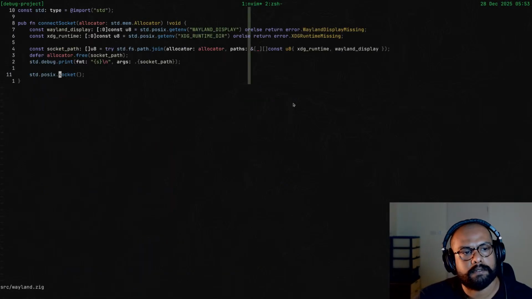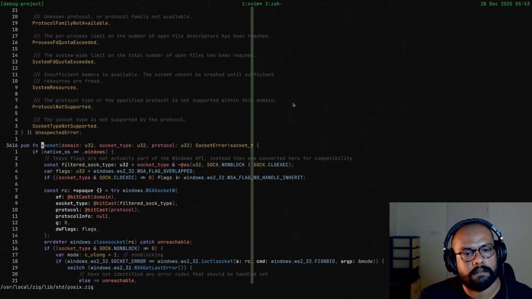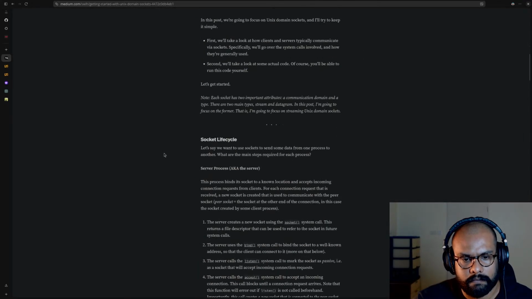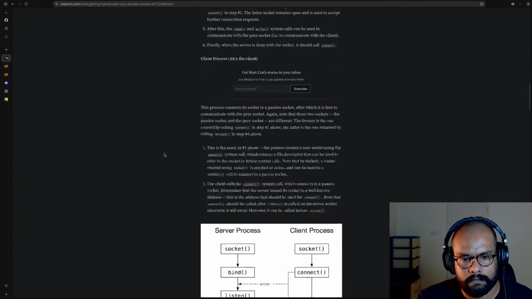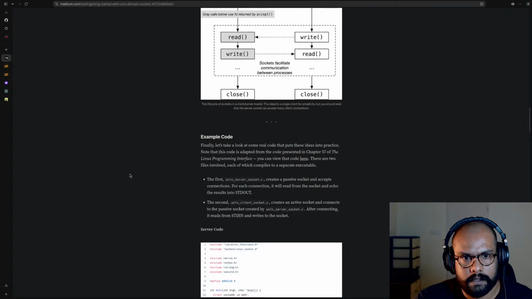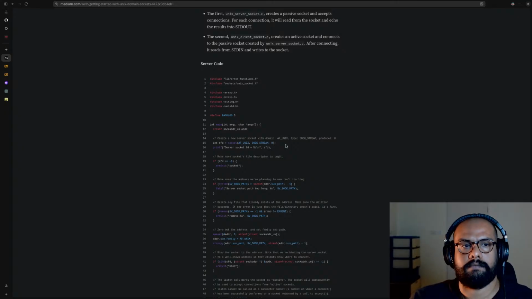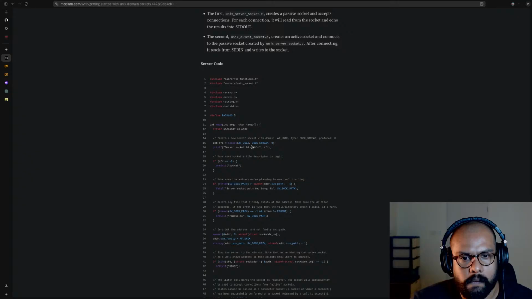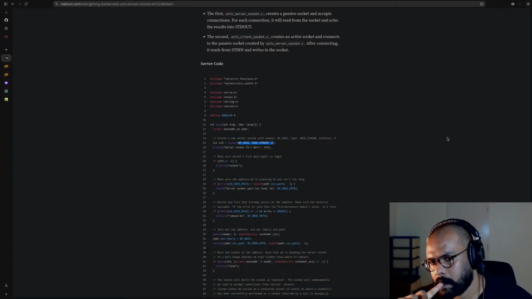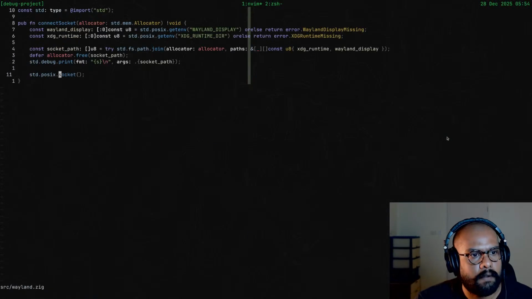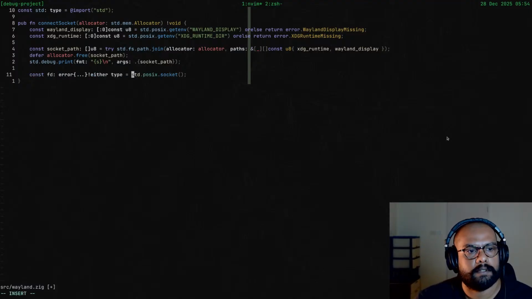Hang on, how do I know if this is... I mean, it looks... Socket bind listen accept. I mean, it looks like the right one.